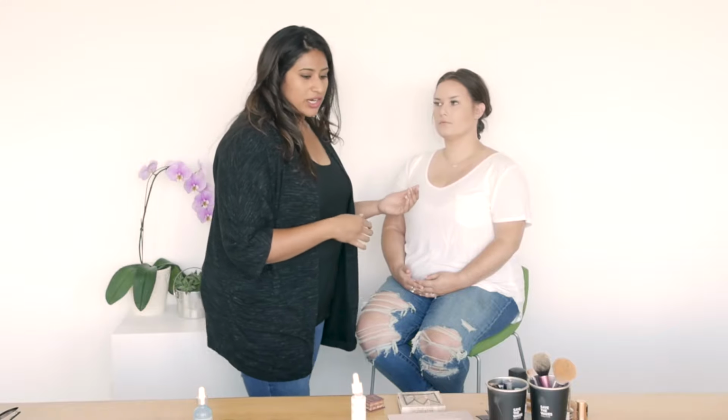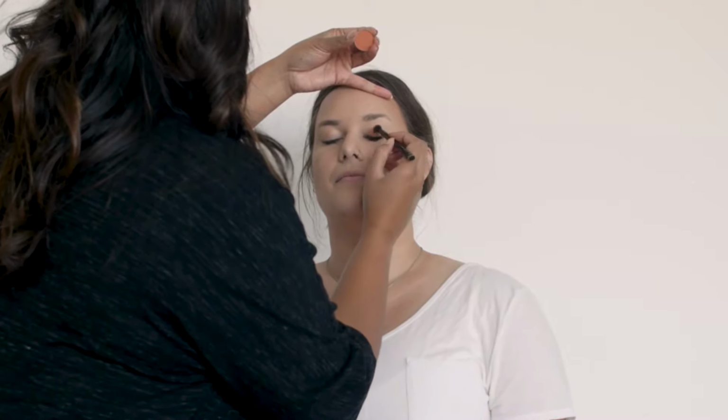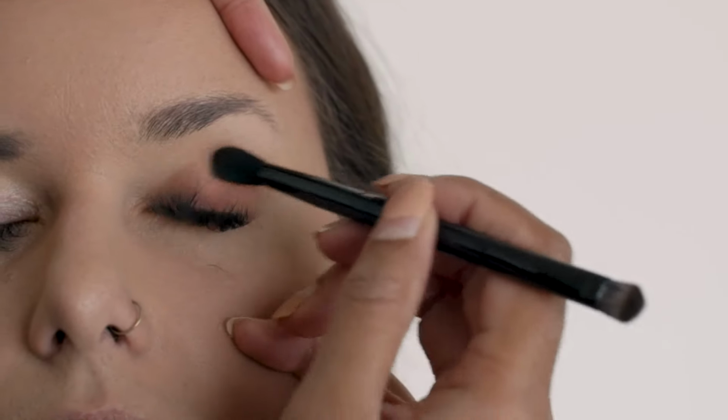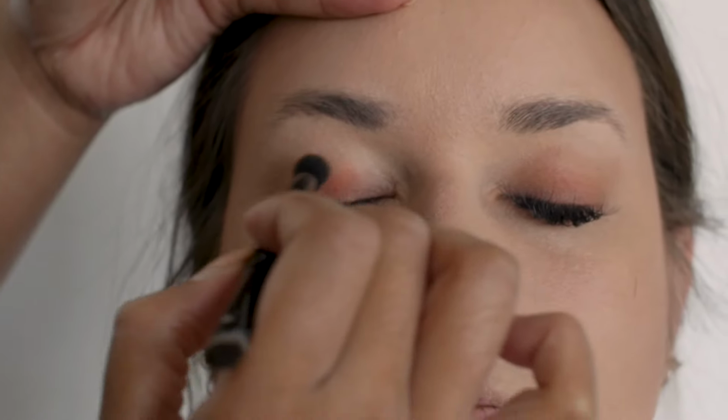So we're gonna tie everything together and in fact just use the same color shadow that I used for her blush as actual shadow. So you could do an entire crease look with this if you want. I think for during the day, just a nice wash of color over the lid. So just take a little bit, start at the base and then work up because that's where your color will be most concentrated. Okay, let's have a look.